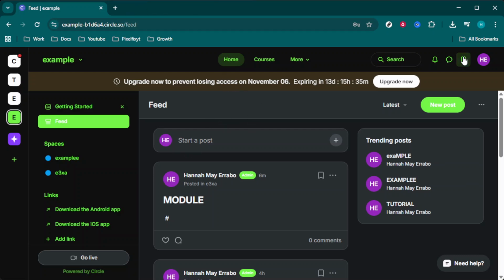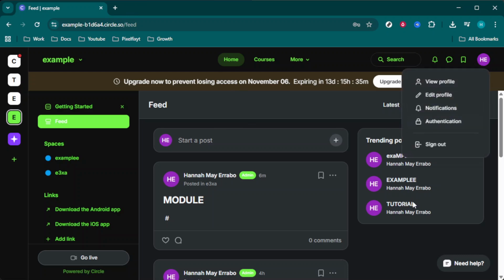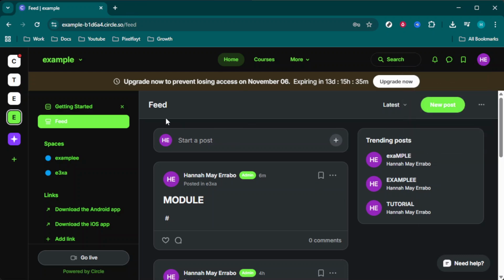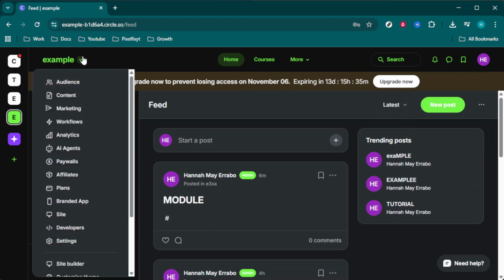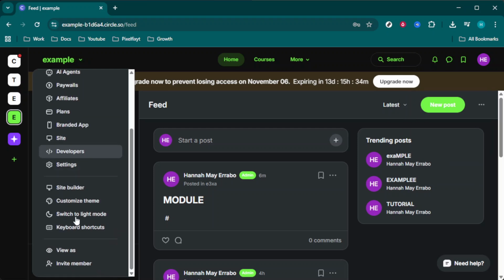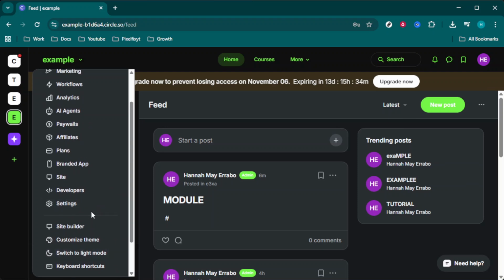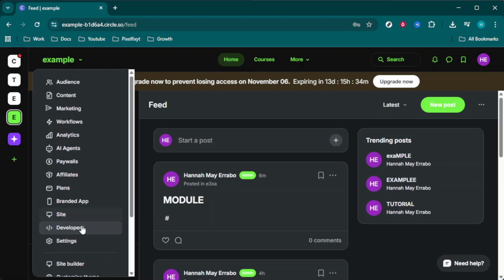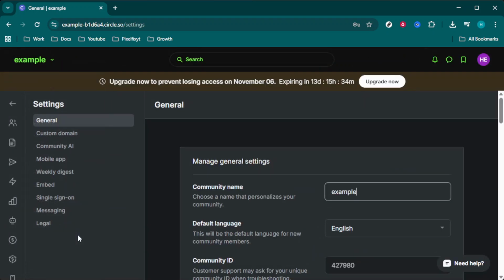First, let's navigate to the Invite Members feature. It's a simple yet effective way to expand your community. On the left sidebar, you'll find a tab called Members. Click on it and then select Invite Members. This feature allows you to add new people either by directly entering their emails or by generating invite links. Sending out these invites can be a great way to start growing your community, so don't hesitate to reach out to people who might benefit from joining your space.